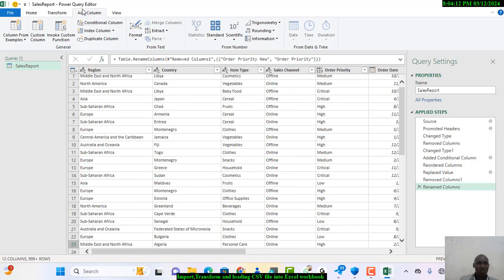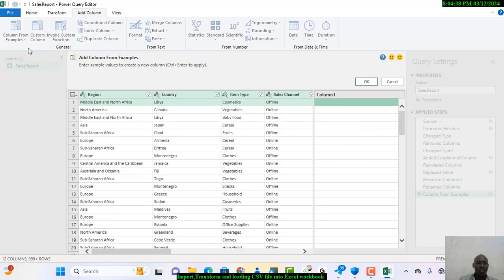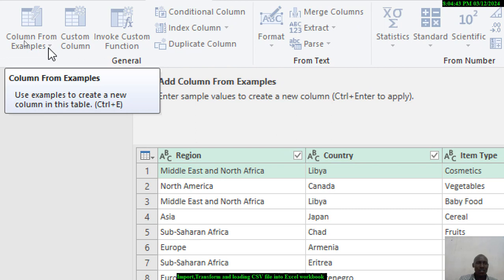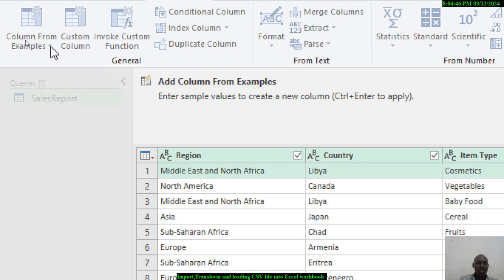I'll just go back to the menu bar, select add column, then at the bottom you'll be able to see column from examples, custom column, and so on. So I'm going to select column from examples. I'll just hit the down arrow, then I go with this one, from all columns.